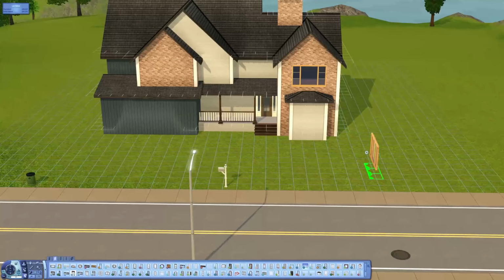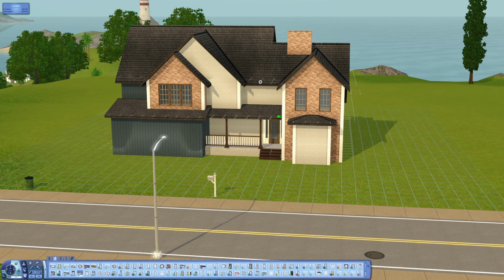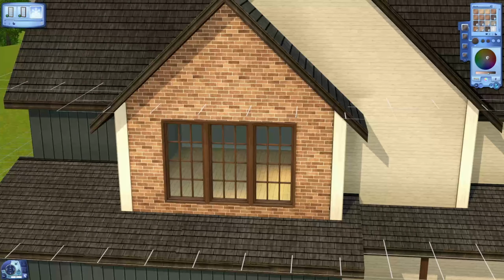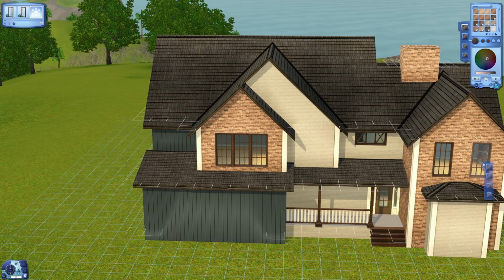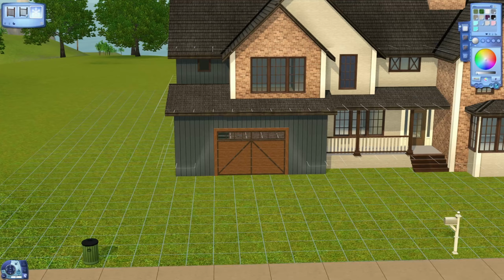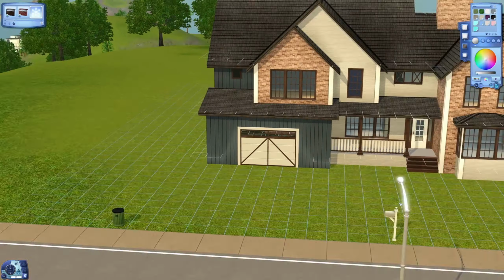So now we're onto the windows. It took me a little while to figure out what windows I wanted. I tried those ones because I like that there's a 3 wide window, and it looks really nice, but you're quite limited with what else you can use. So I went with these ones that come with Supernatural, and I really like how they look. I made them a rich wood, and there's that little jut out at the front that goes into what will be the study. I tried to make the garage yellow, then white, then blue, but it didn't look right, so I went with just the wood, and I think that looks quite nice.